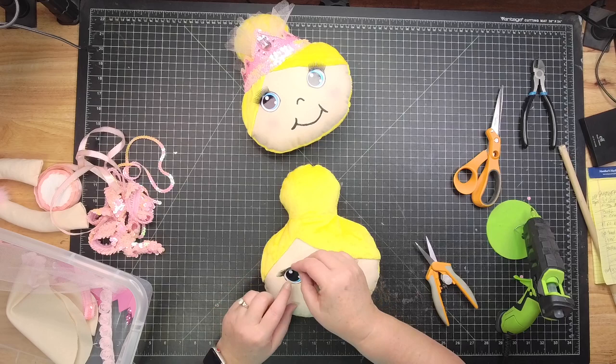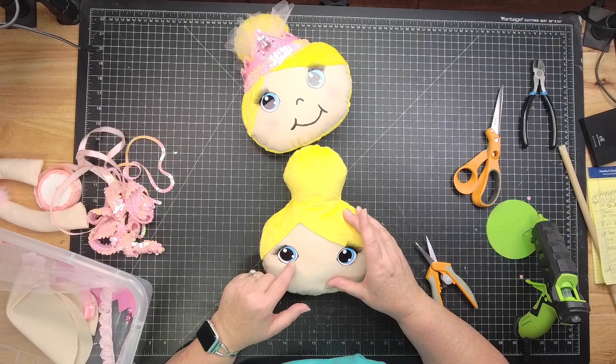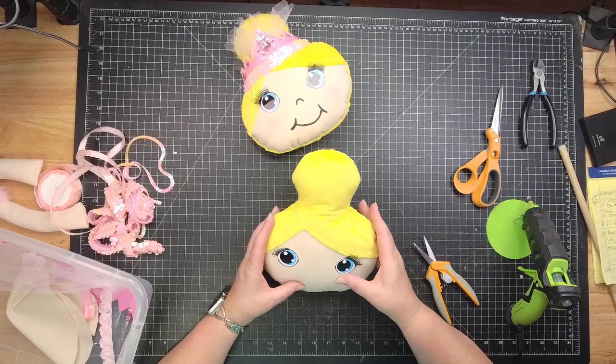Okay, so that is what these eyes look like with the really long, flutterby eyelashes. I don't mind them. But if all you have is the Dollar Tree ones, the human kind, those will work. So, no problem. Okay. You just look at it and make sure they're kind of even, like that. Okay. There. So, her little eyes.